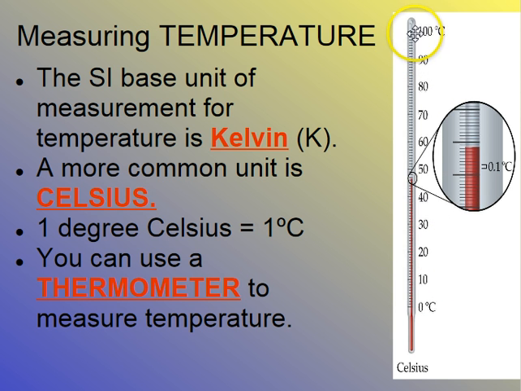Always be careful though, because some of our thermometers have Celsius and Fahrenheit both listed on the scale. And just remember, 100 degrees Celsius equals the boiling point, which is a lot higher in Fahrenheit. So if we got a temperature and it's 153 degrees Fahrenheit, you know you made a mistake. You're measuring in Fahrenheit, not Celsius. So hopefully you don't make that mistake.